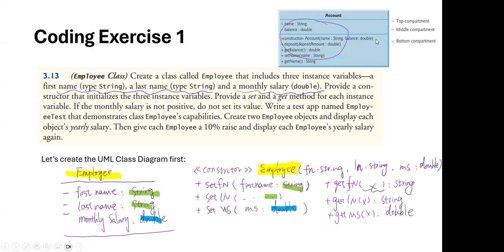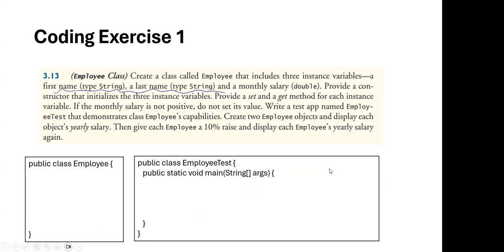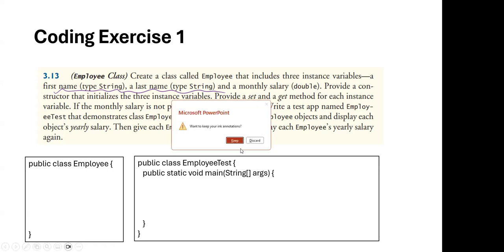Once we have designed the top, middle, and bottom compartments, the next thing is that we should write our own code. So for those students who don't know how to code, it's your time to open your IntelliJ and follow me. I will change to IntelliJ to write this code.